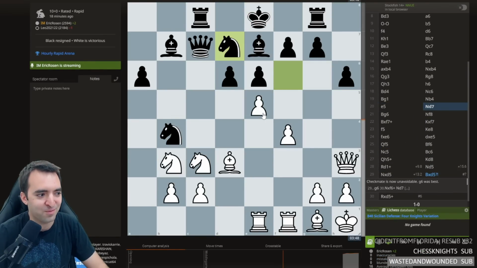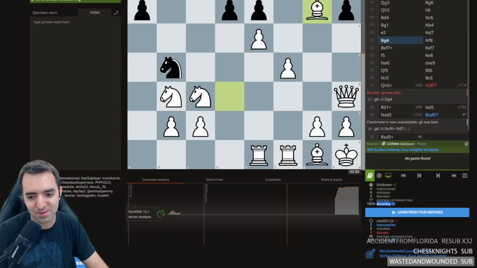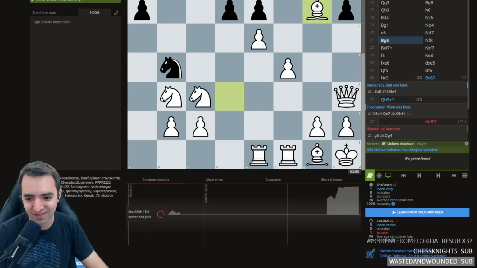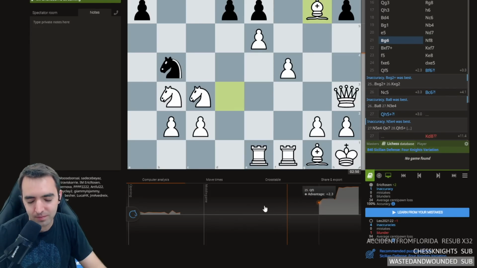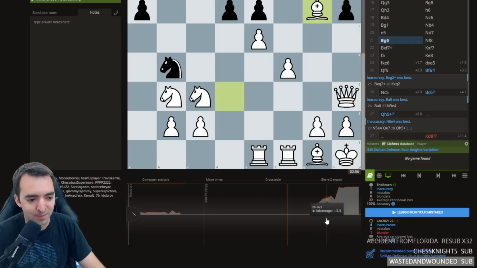I'm not sure how sound bishop g6 was. Hey, 100% accuracy, at least based off the final, like, 3 moves. I'd imagine black was better at some point in this game, objectively.